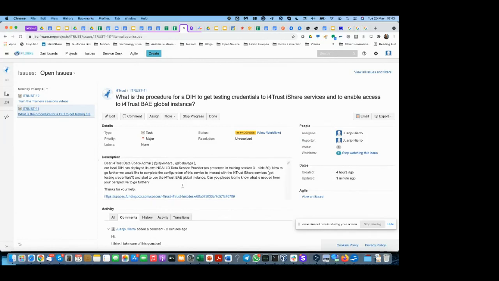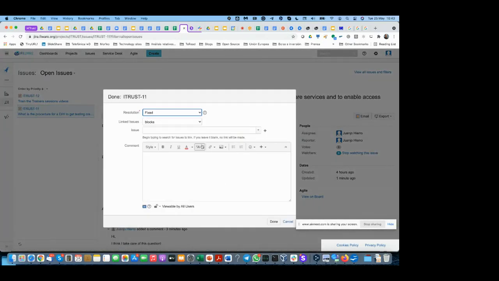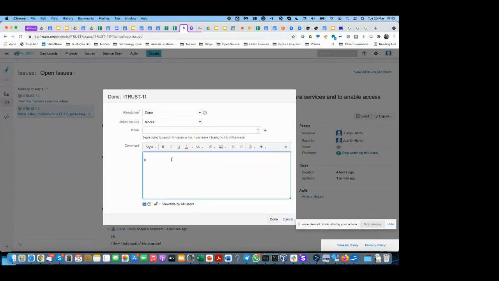You will mostly use this for monitoring and transitions in the conversation. Like, for instance, if I consider that the question has been solved, at certain point I will simply click on done because I fixed the question. Rather than fixed, it might be to say it's done, and I think the question got answered.